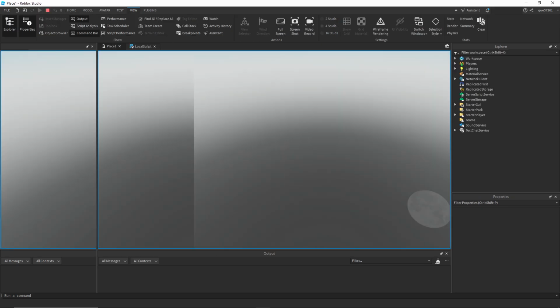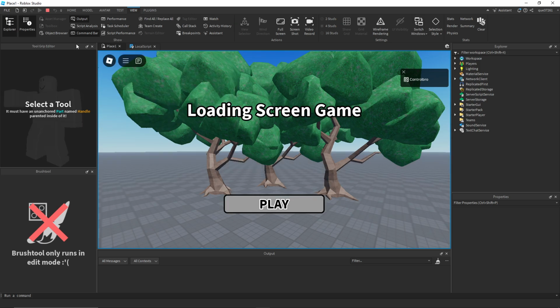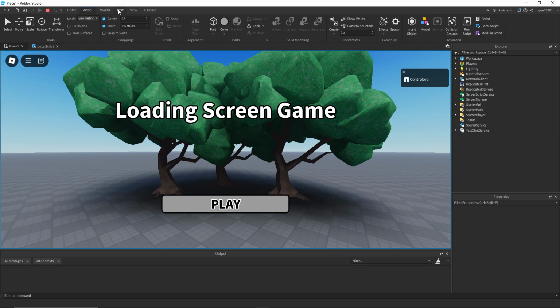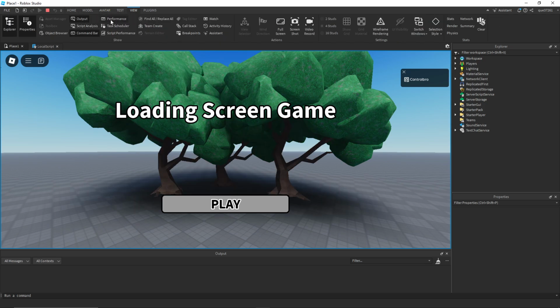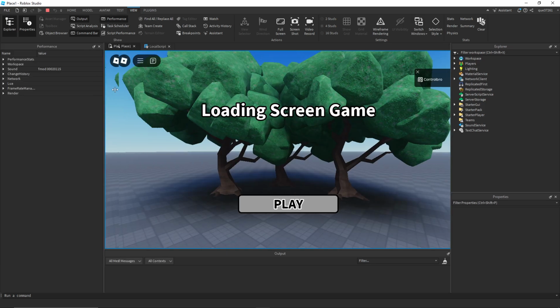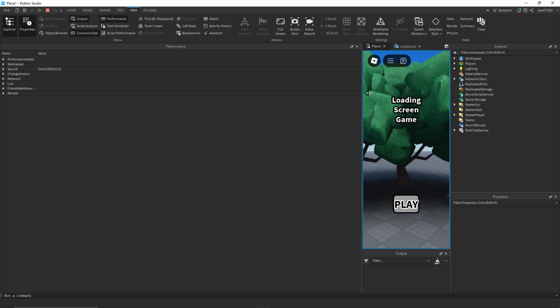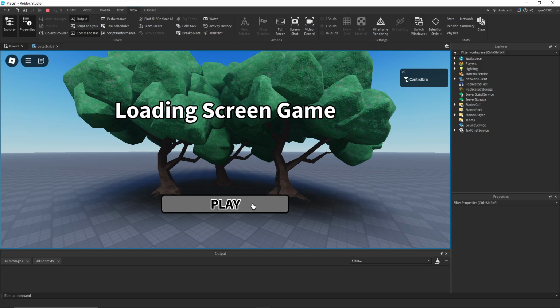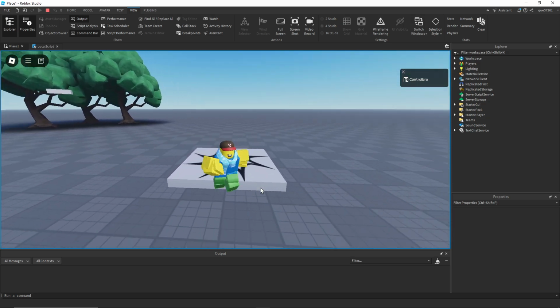So we can click on play, and then click play, and then you can see that since we scaled the text, we'll just open this. You can see the text changes size based on the size of the screen, so it should fit any device. Click on play, it puts us back to our camera.